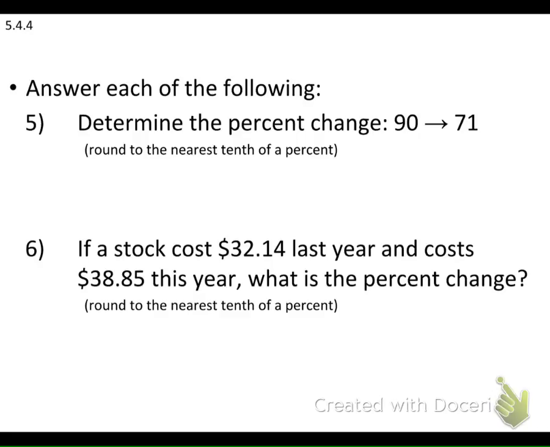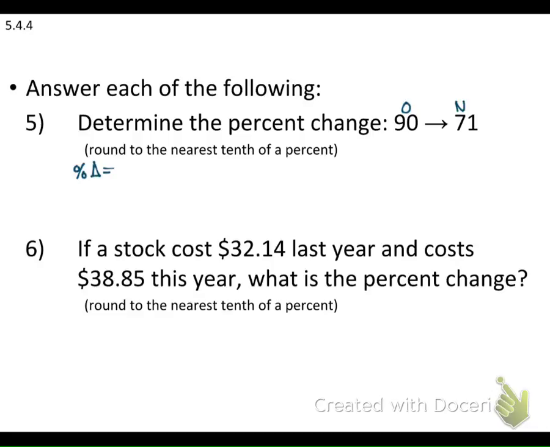You're going to use the formula for percent change. So you might first want to identify your old number and your new number. What's your old number here? Say it again. 90. And what's your new number? 71. Okay. So Kelsey, why don't you go ahead and work this one out? Go ahead and tell me what my formula is going to be for percent change. What would I write down? Percent sign and the change sign. The triangle. Yeah, you can say the triangle, which means change.